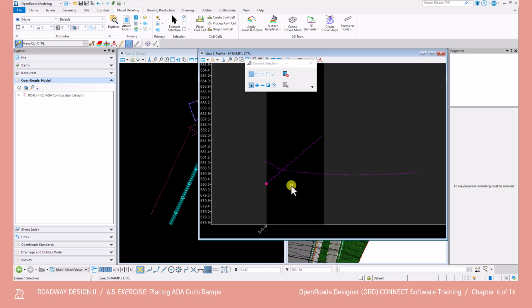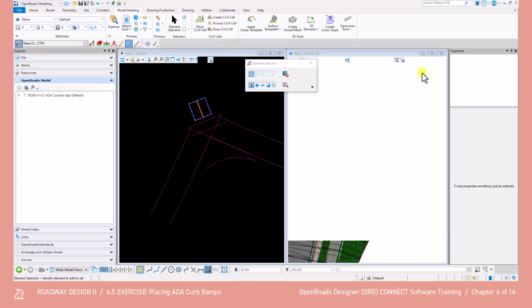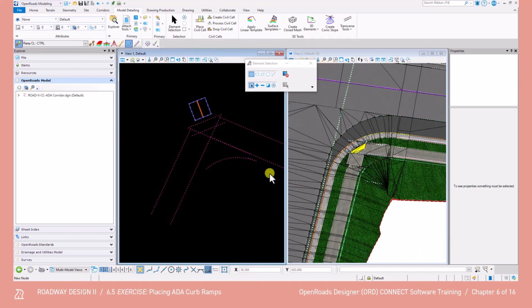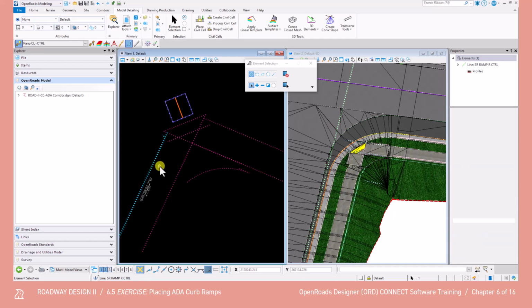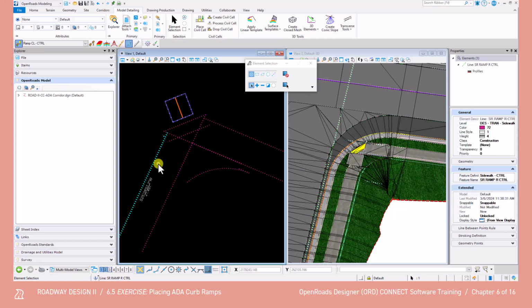This is because of the complexity of the civil cell, where both control element slopes will need to be manually adjusted. The slope needs to be the same, but the civil cell is one of the exceptions where the mainline and side road ramp slopes can be different. So repeat the same change in the profile slope for the SR ramp R control line and notice the update. Turn all levels back on to see the updated 2D geometry after the adjustments to the civil cell have been made.